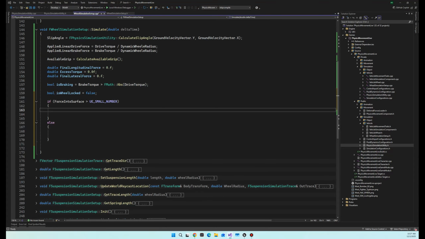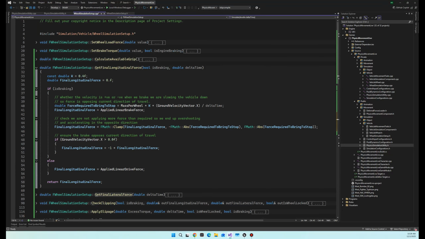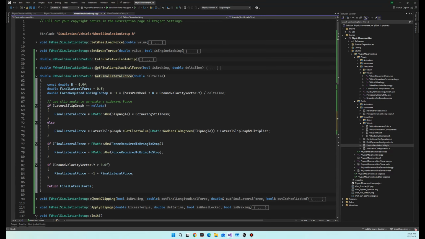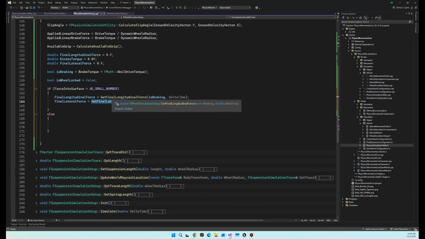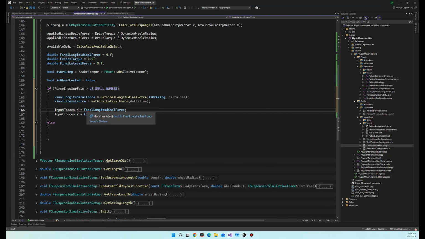All right, so first off, again, final longitudinal force, and we already have these functions. We have the get final longitudinal force and we have the get final lateral force, which is what we're calculating up here. There's longitudinal, there's our lateral, so that's going to get us the x and the y forces. That's either going to keep our vehicle going forward and on the road, or have it skidding off the road. Then I'm just going to put these forces into the input force. So we're going to take each one. This is the longitudinal, it's going to x, lateral is going to go into y. So that's our input force, and that's a vector.